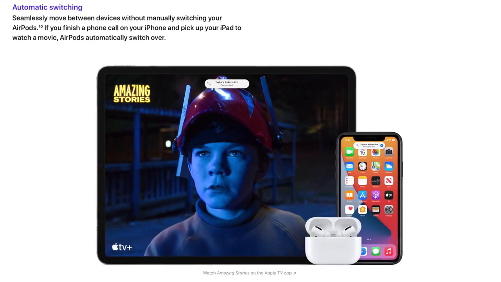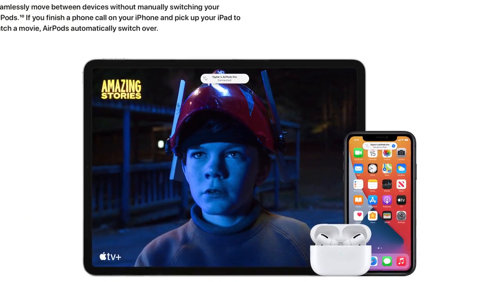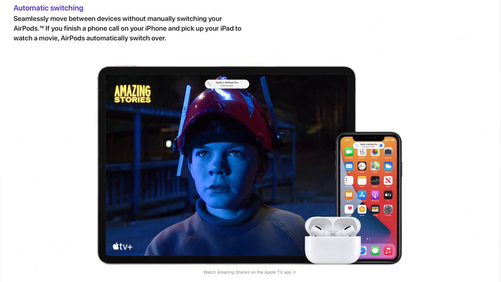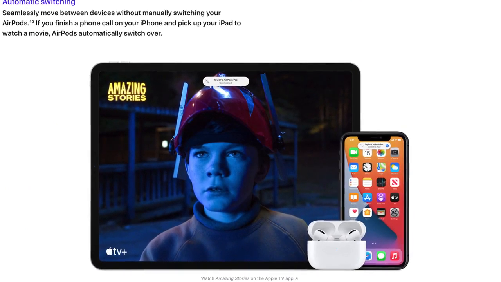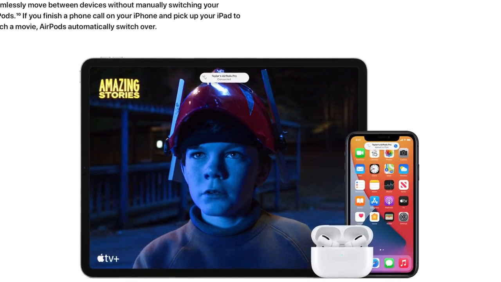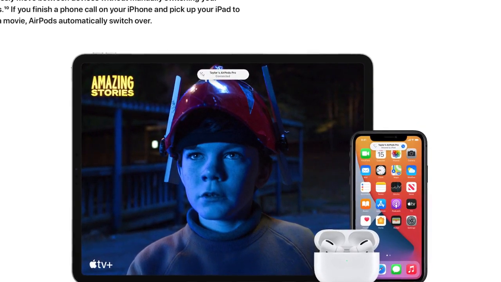Okay, this next trick requires a pair of AirPods, and that is actually that AirPods will now automatically switch between your Apple devices with iOS 14, iPadOS 14, and macOS Big Sur. When you have all these different operating systems, AirPods can automatically switch between devices. Basically, as long as you have AirPods and they're on the latest firmware update, that happens automatically as you charge them. You just wear your AirPods and say you're using your iPhone and then you switch over to your iPad. Well, now the AirPods will automatically switch devices without you having to do anything. It's a really nice feature if you have a lot of Apple devices like myself, and it no longer requires you to change the AirPods connection in the Bluetooth settings.